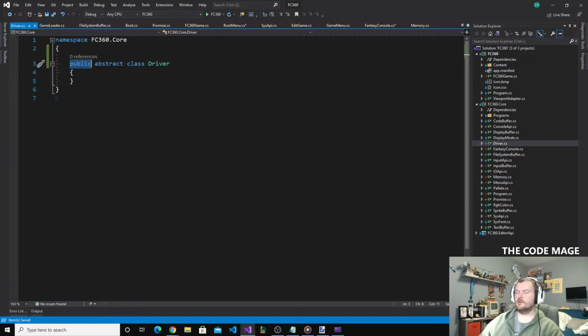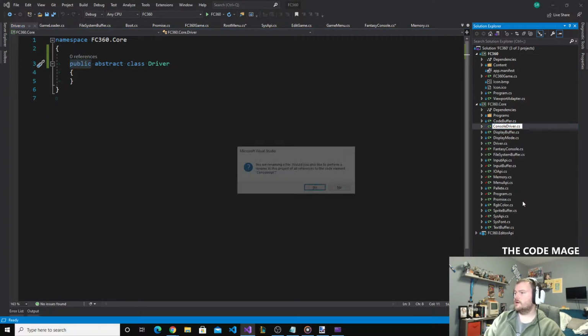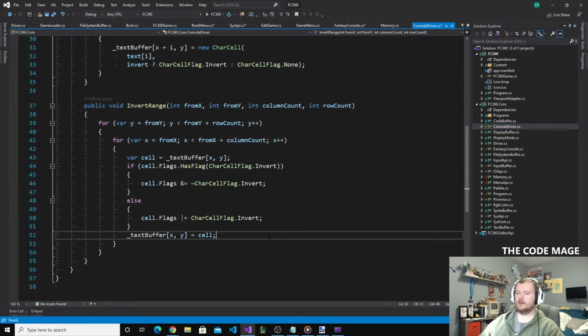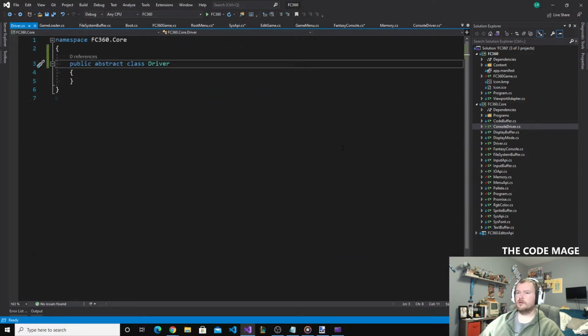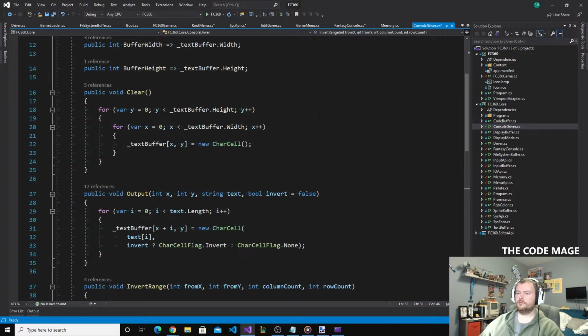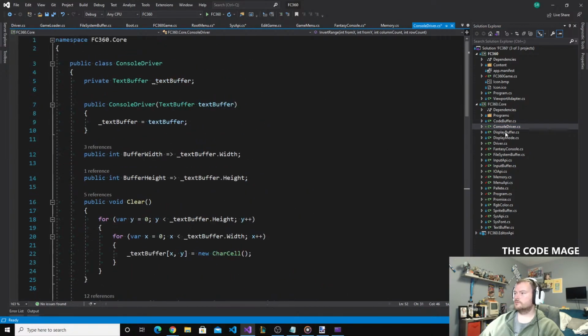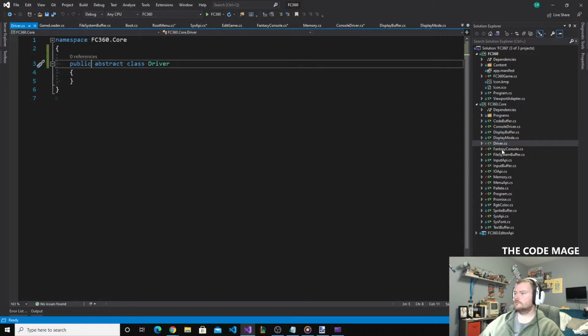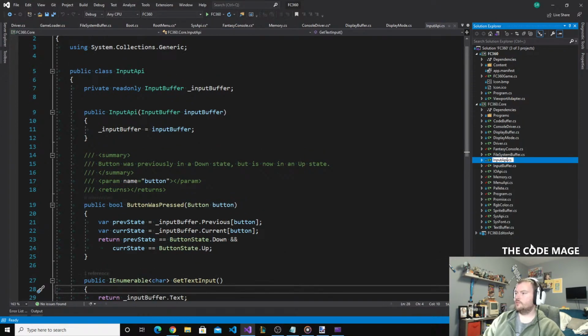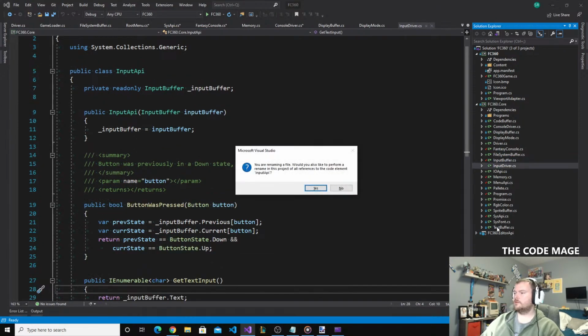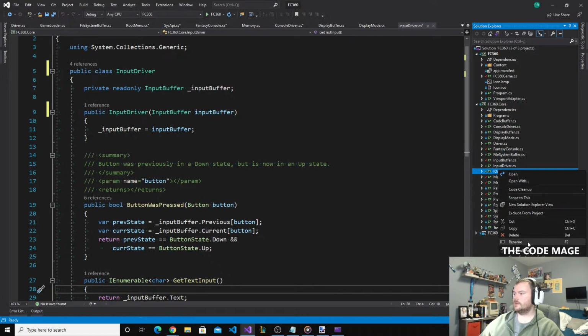I don't even know if this needs to really be a public thing. But instead of having console API, this would be your console driver. Input driver. I don't like this name being IO, so I might call it file system driver.